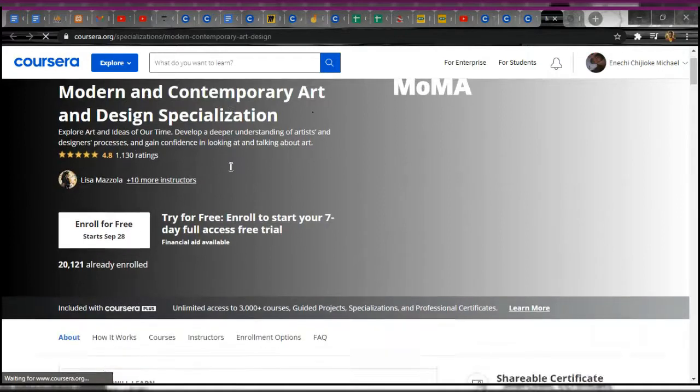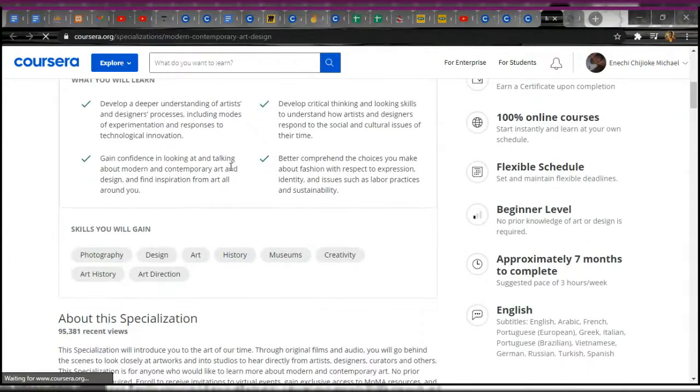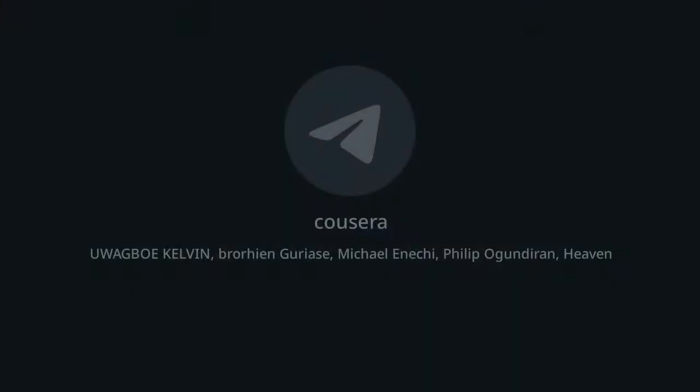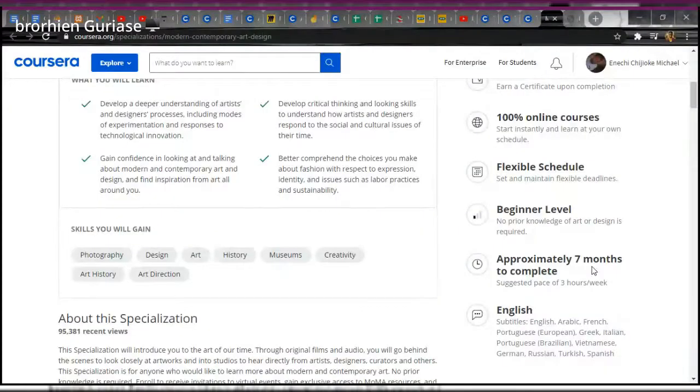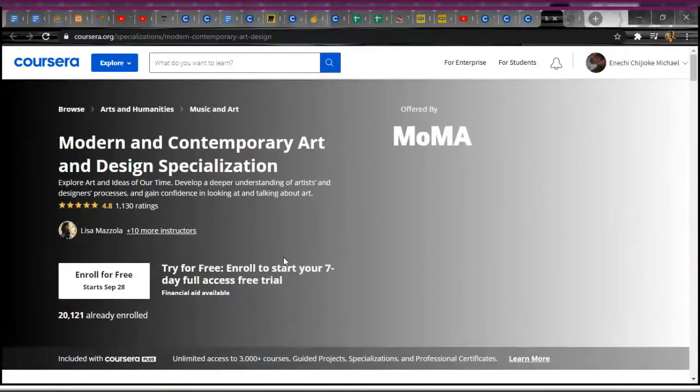Now, this is the course. You go down and read about the course. This course will take 7 months to complete, meaning you have to pay $40 times 7. It's self-paced. Mike can actually finish this course in 3 months, in 2 months, depending on him. It's 3 hours per week. So if you put in 8 hours per week, you will do this course in less than 3 months. But even if you finish sooner, you still have to pay subscription for 7 courses. They divide it into 7 courses, and you have to pay for each course.